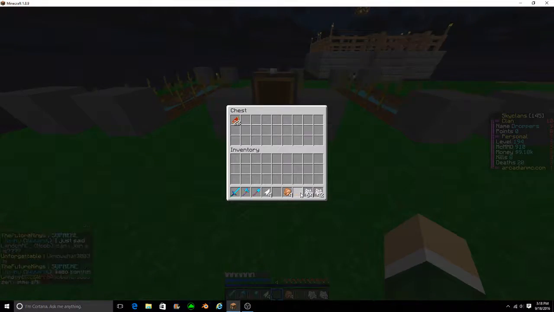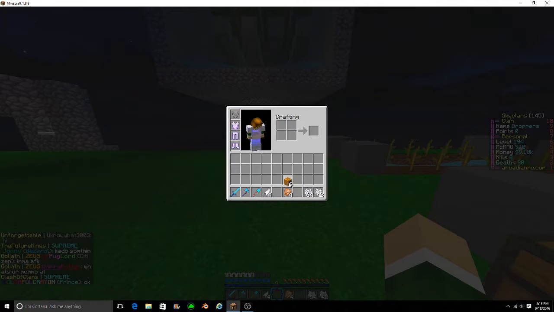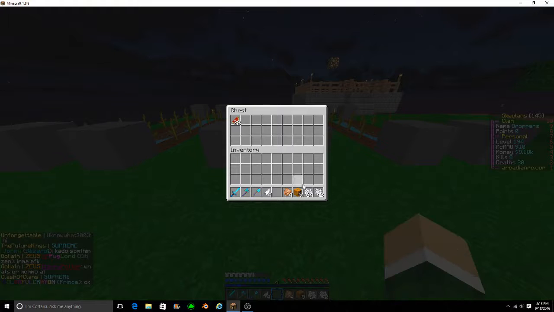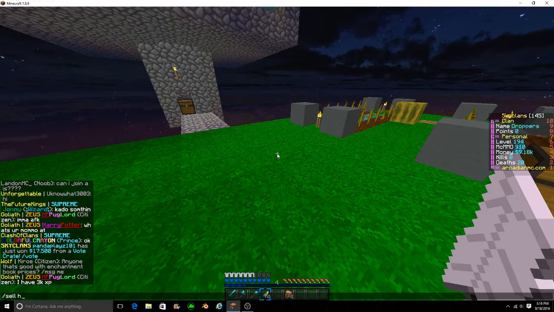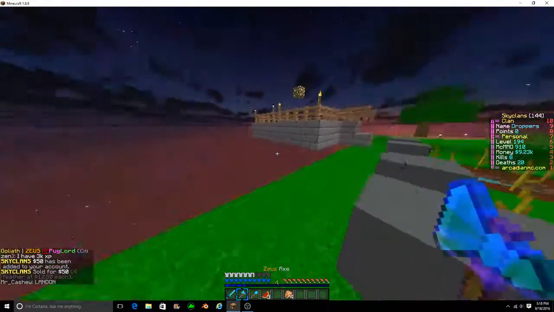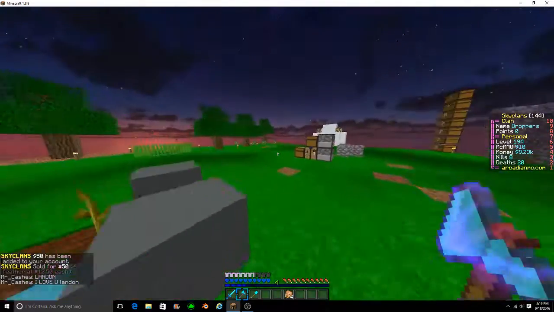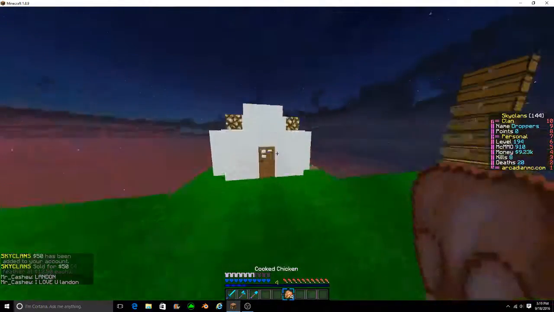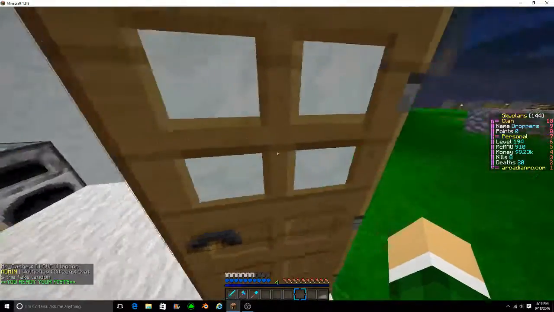Put it right there in the middle. So we got pumpkin. Where'd the pumpkins go? Oh. There we go. And there we go. Yeah, buddy. Then once I get a stack or so of melons and pumpkins, I'm just gonna go sell them all. And then I'm gonna go give Tyke this chicken real fast.